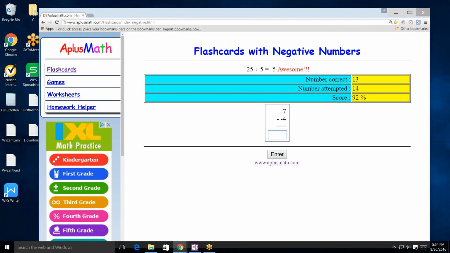Negative 11. If that was a plus sign instead of a subtraction sign, what would the answer be? Sorry, I just saw it as a plus negative. It would be 3. Negative 3. In other words, these two signs make it minus 7 plus 4. Well, minus 7 plus 4, you subtract the two numbers and you stick the sign of the bigger number on it. So you're always going to get negative 3.